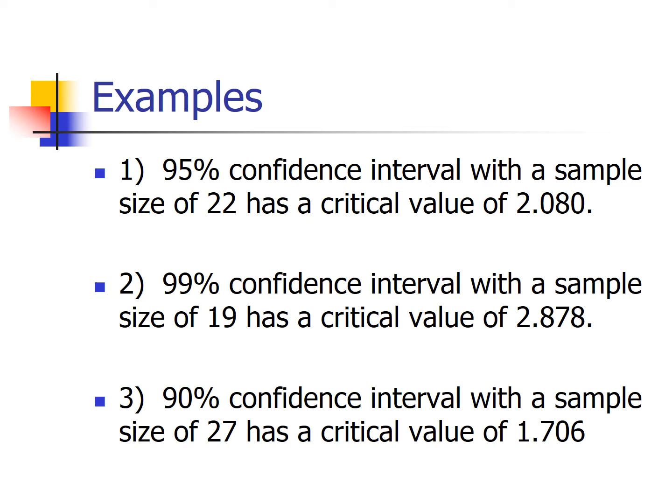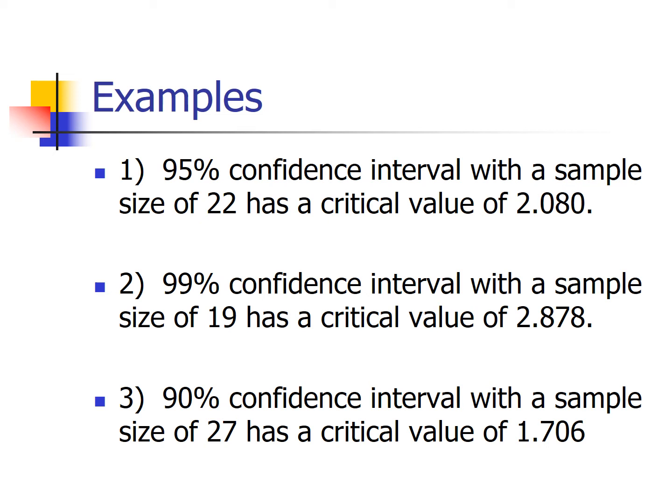Next one. For 99% confidence, the critical value is going to be the 99.5th percentile. So we go over to that 99.5 column. A sample size of 19 means we want to go to what degrees of freedom? You're right, 18 degrees of freedom. So we go down, down, down, way downtown. We get 2.898. Oh, sorry, 2.878. My bad.